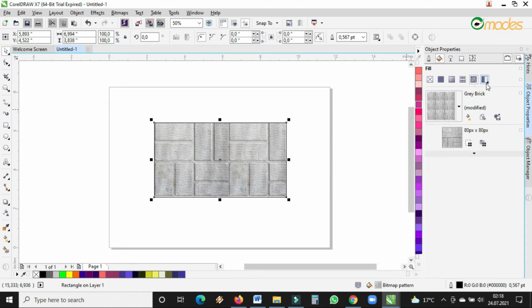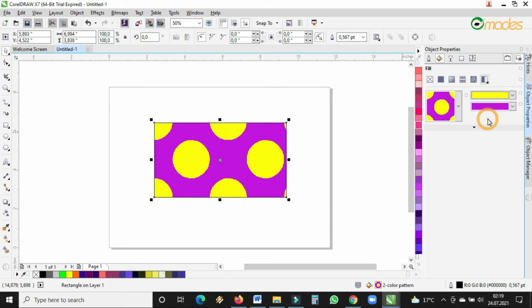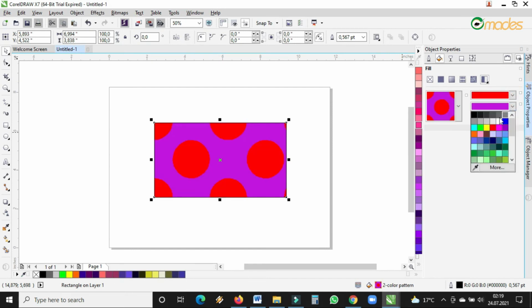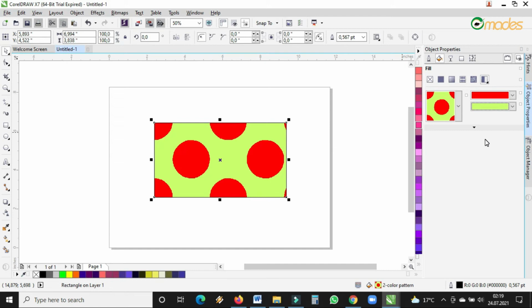Then let's go here. You see, this one is 2 color pattern fill. So you can see the background and the black spots in it. You can change it. So you can see the black color here. Let me change it and see. You see? Let me change this one. Wow. See? So for the meantime, this is how to fill colors, and there are other places where we can fill colors also. Let me come here and show you something quickly.